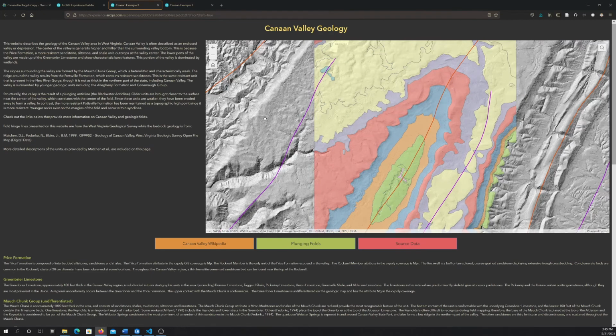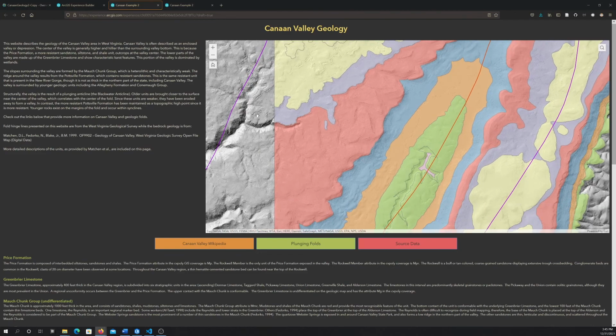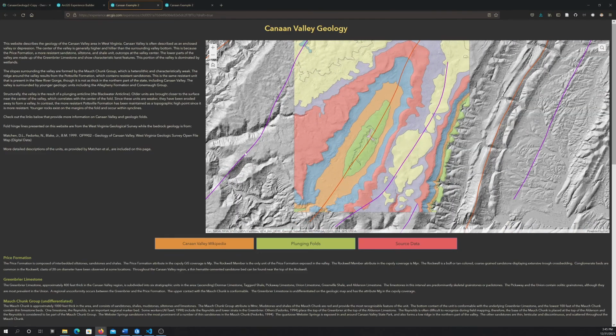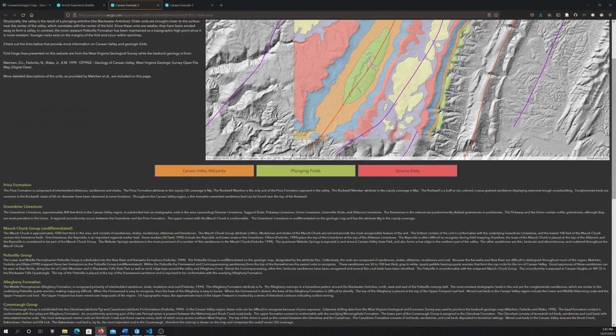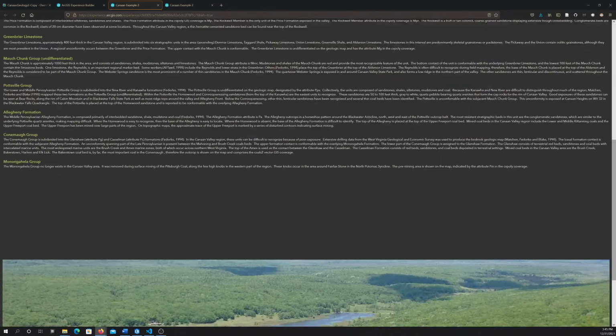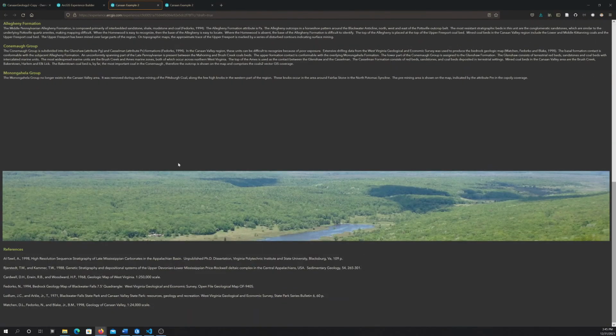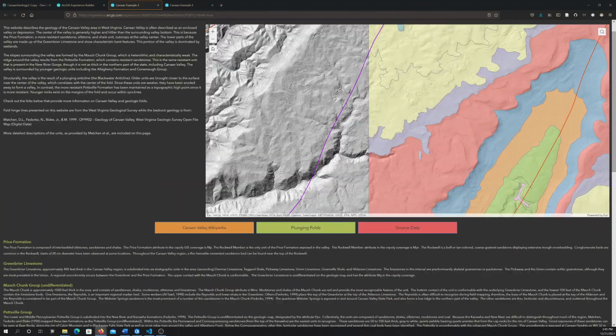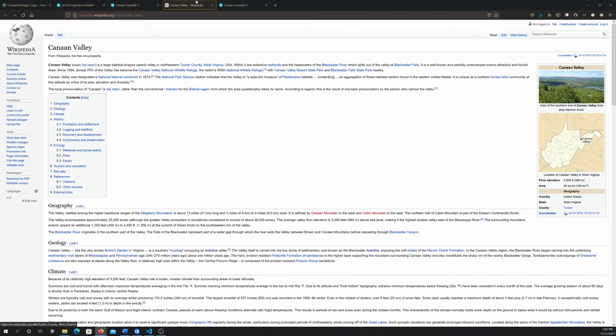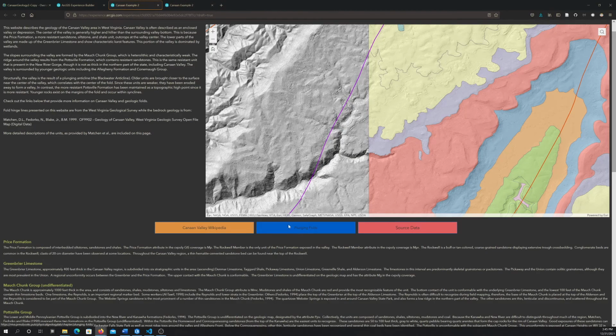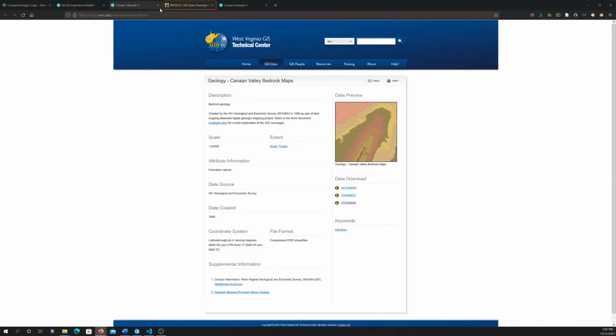Okay, that works. Seems like we can zoom, move around. So yeah, it looks good. Again, I'm not going to read through all the text, but you need to edit the text. There's the image, the references, and then these are going to open to those links in a new tab. So it looks like those are working.